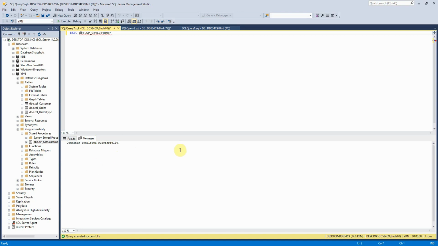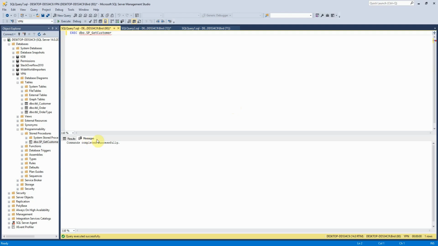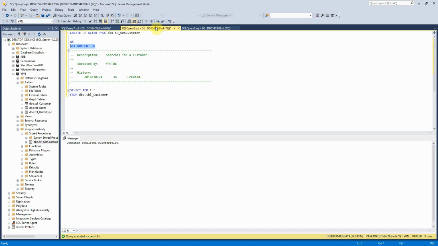We can see now that in the messages it no longer tells us how many rows have been affected by the SP running there. You may also get issues in VBA if you're using ADODB when you're not getting the results that you're expecting, because it's returning the messages instead. It's easy to be caught out by that because it's not obvious, so do pay attention to using set no count on unless you need the result of the rows that have been affected. So yeah, that's pretty much it.